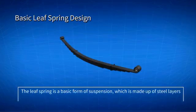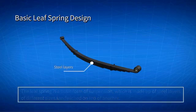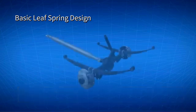The leaf spring is a basic form of suspension, which is made up of steel layers of different sizes, sandwiched on top of another. The steel is usually cut into rectangular sections, and then secured once with metal clamps. The leaf spring is fixed to the axle housing by a large U-shaped bolt.